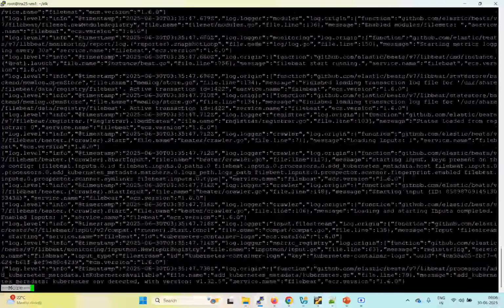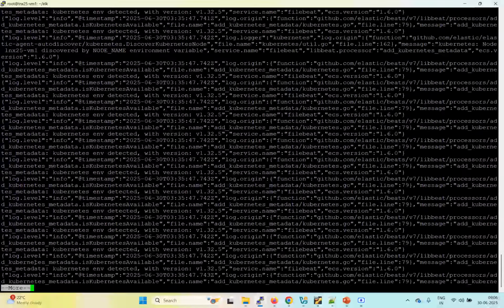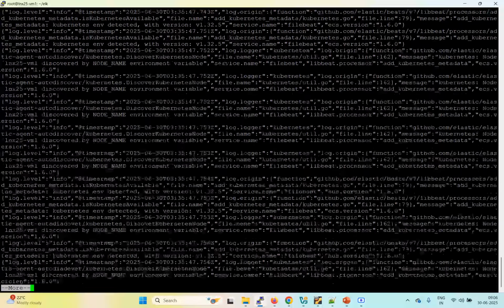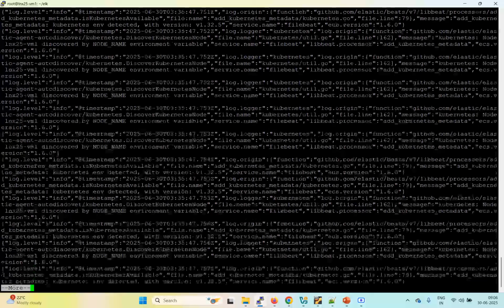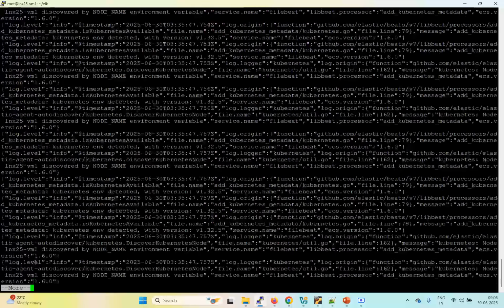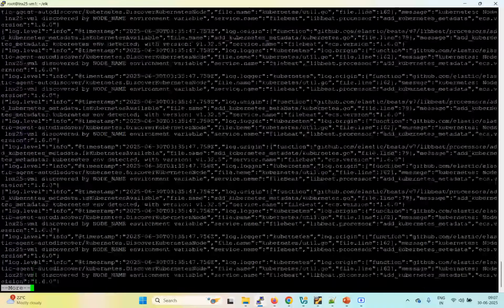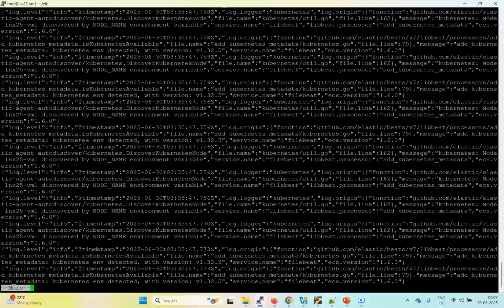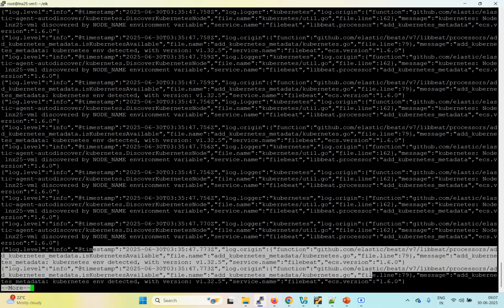Sometimes it is not able to connect to your Elasticsearch due to the username and password. At that time, if you are facing some error, you can debug those deployments from this log file. All looks good. It is able to send the logs to the respective Elasticsearch.